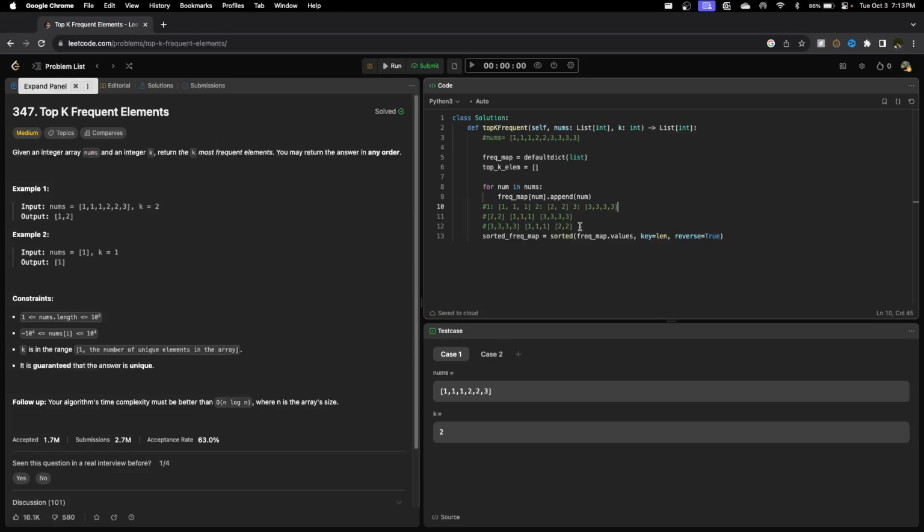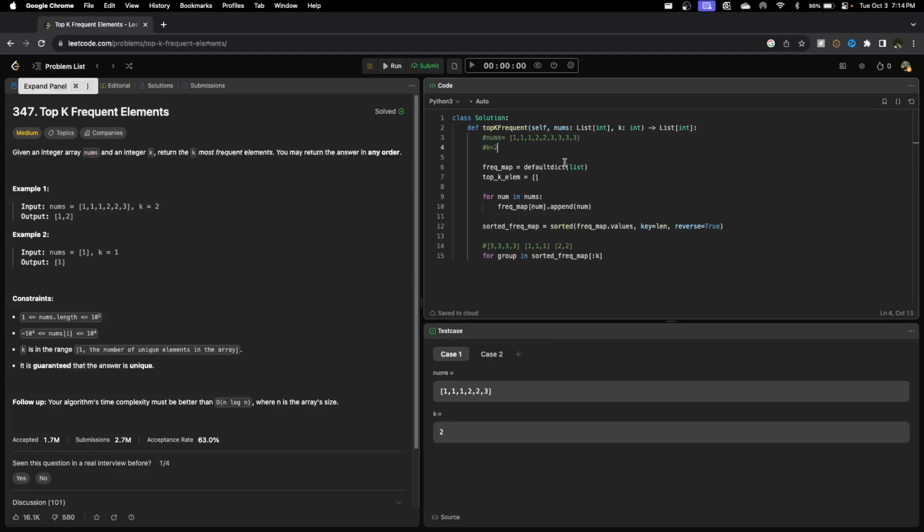Once we've done that, we have the k most frequent elements in order, and we're almost done with this problem. Then we go for the groups inside of the sorted frequency map. We want to slice it by the k elements that we received at the beginning. Let's say k is equal to 2, we slice it here, so now we're only keeping this.